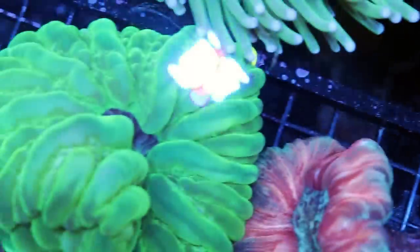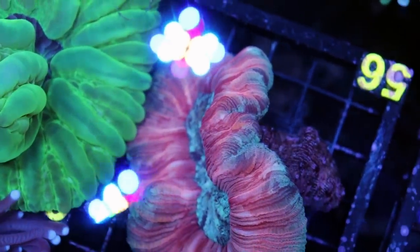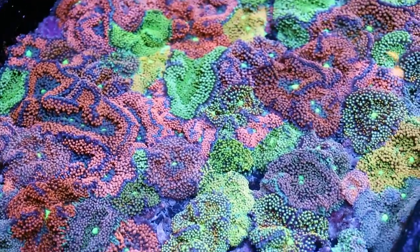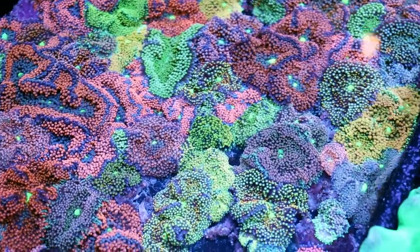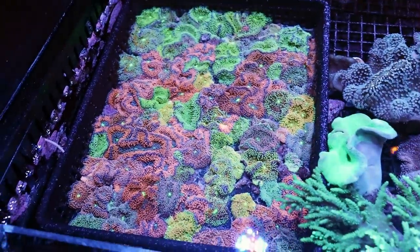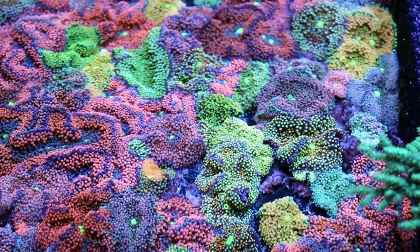It's a green Goniopora, open brain. I have another shipment coming — still a ton of Goniopora. And if you want to know how to keep them, I just did a spotlight coral video just on these, highlighting all the tips and tricks and information you'd ever need to keep any of those in your tank.